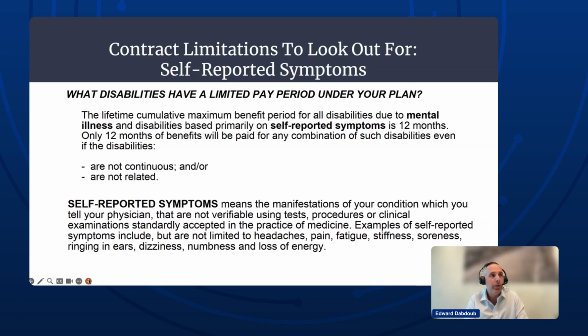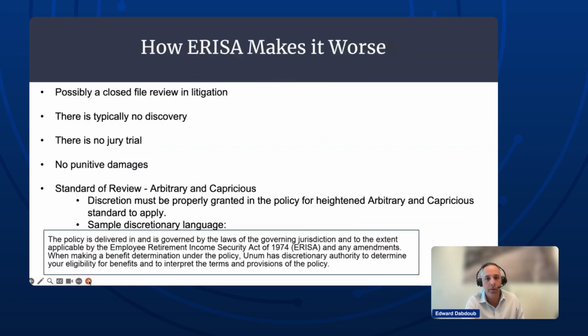So someone cannot go into a physician's office and be examined and the physician says, yes, I noticed based upon this physical examination, you have a fatigue of 7 out of 10. You cannot be placed into an MRI or X-ray and come back out and it says you have fatigue of 7 out of 10. You have all these other symptoms. You have cognitive impairment, etc., etc. So insurance companies like to take advantage of that scenario and say, well, there you go, self-reported, we're limiting payments, if they don't outright deny it to begin with. So there are ways for us to combat these limitations and exclusions in the insurance policies.